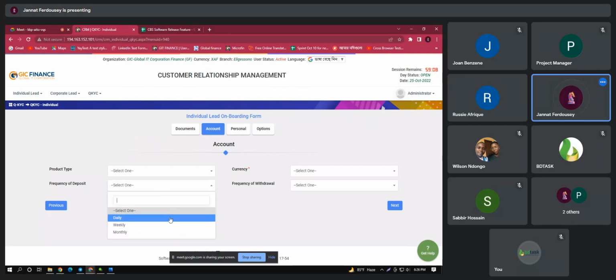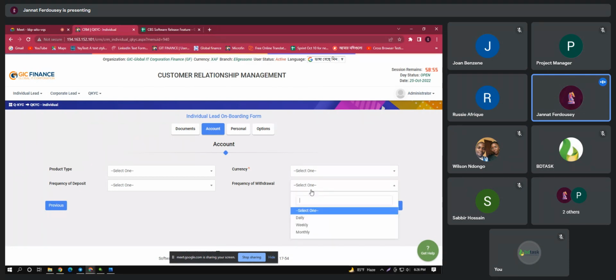I'm going to choose this option here. This is basically taken for informative purposes, as we are going to use this information later to track any suspicious transaction. Similarly, the withdrawal section asks whether they are going to withdraw more frequently or less frequently.